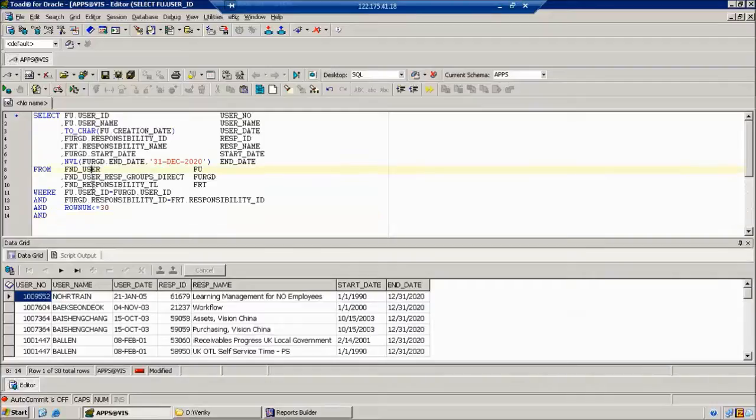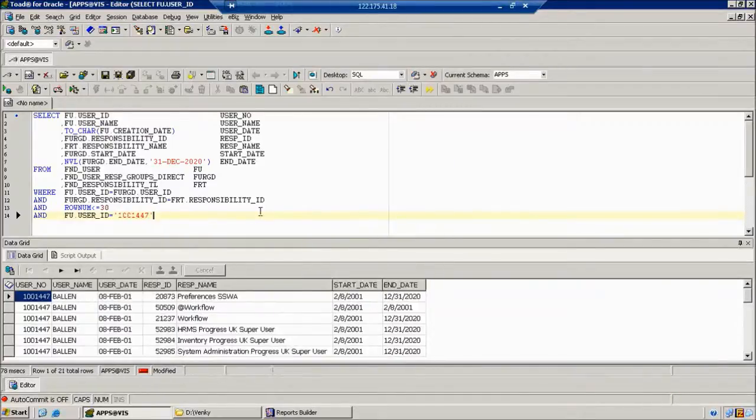From this table to this table to this table we can link it. There are 21 records. Did you make any mistake in the where clause?